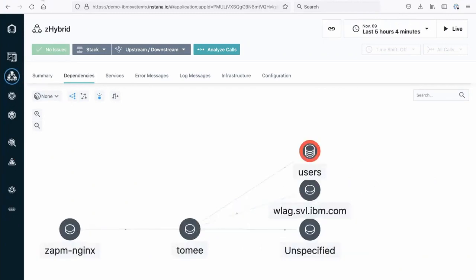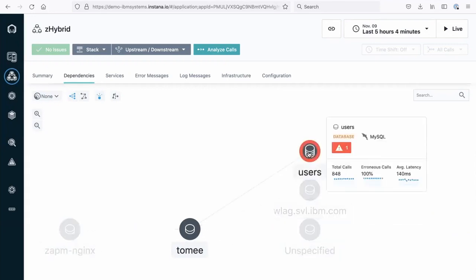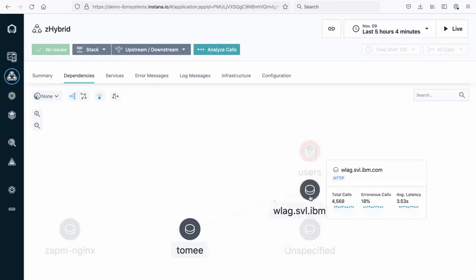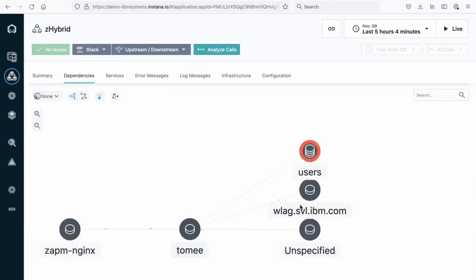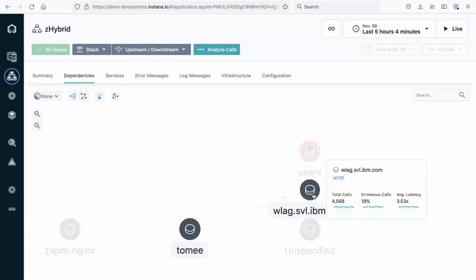If we didn't have the mainframe visibility, going back to the original scenario, we had the instrumentation across the containerized workloads on these Linux servers here. It's going through, and we can see the request going, some going to that MySQL database, but then we just see this box that says WLAG, and that's the host name of our mainframe system.